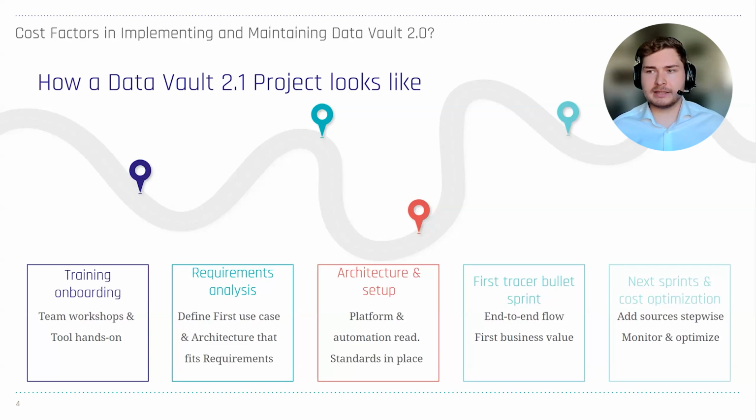But in general, I think the first step should always be to do some training, right? Get your team trained, get the people who should work with Data Vault trained. It's a little bit of work up front and also some cost up front, but in the long run it will for sure benefit you and save you a lot of costs, because your team doesn't do wrong stuff in the implementation. So this is for me always the first step.